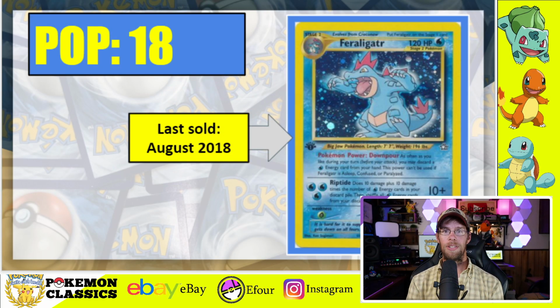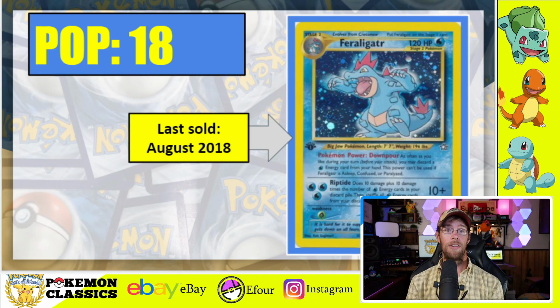Now this is our first Neo Genesis card on this list, but it certainly won't be the last, and what a way to do it. Feraligatr number 5, a card that was highly playable in decks back in the day, but also one that looks absolutely beautiful. Now this card is another one that just doesn't come up for sale very often.